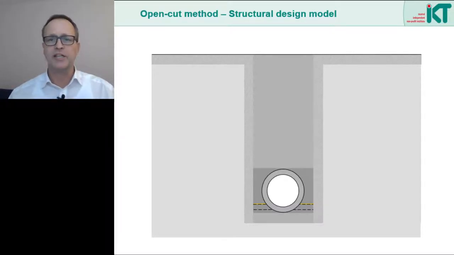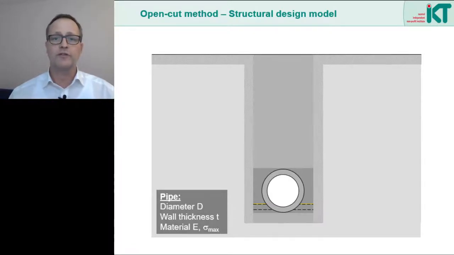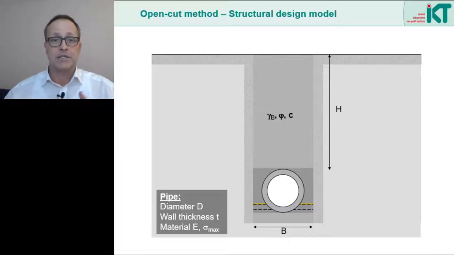But let's stay with the cross-sectional flat model. How does this model look like in detail? First of all, we have to describe the pipe geometry. Usually, this is the diameter and the wall thickness of the pipe. The pipe material is then usually described by two further parameters. For the deformability, this is the modulus of elasticity E. And for the breaking strength, it is the permissible tensile or compressive stress sigma. And the trench must also be described with regard to geometry and material properties. The trench has a certain width and depth and this is, of course, the reason for the overcover H of the pipe. The soil, in turn, has certain material properties. These include the internal friction phi and the cohesion C as well as the specific weight gamma.